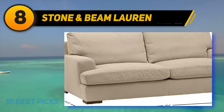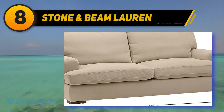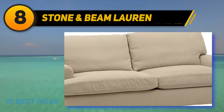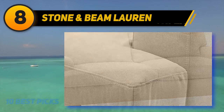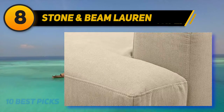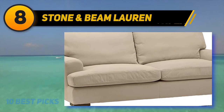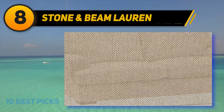Instead of being forced to have just a sofa or a chaise, you have the option of setting one piece in one area and another piece in a different area. These pieces of furniture are not terribly heavy either and are easy to move about. Comfort is a major issue, however — while it does look very appealing, not having the plain look that most other futons or sofa beds have, the cushioning is not very deep and it can be very uncomfortable to sit and sleep on.